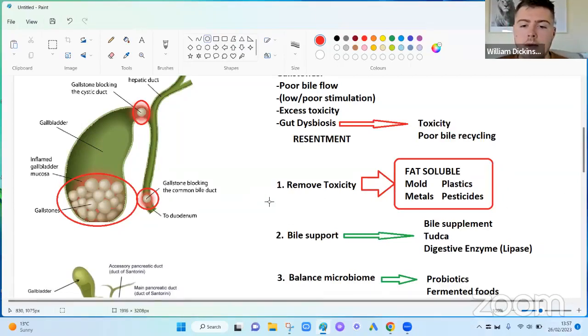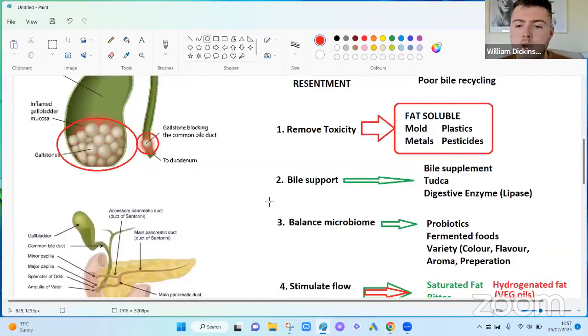Third, we've got balance the microbiome. So we've got probiotics. You'll know I love the brand Custom Probiotics, D-lactate-free formula to start with, upgrade to the 11-strain formula when you've finished the bottle, if you're handling it. If you want to know more about probiotics, I have another video, go on YouTube. William, you know the drill by now. William Dickinson, probiotics, you'll find something.